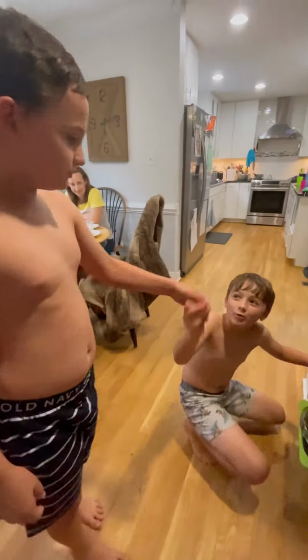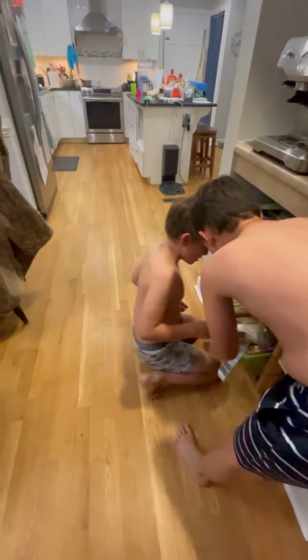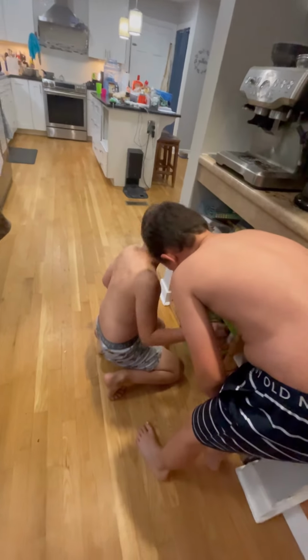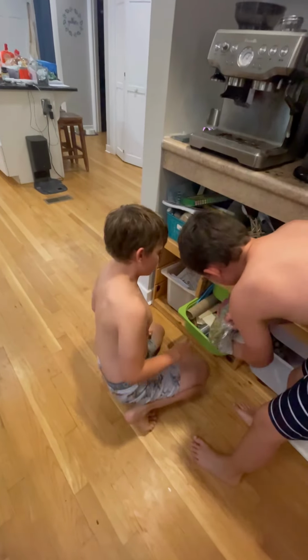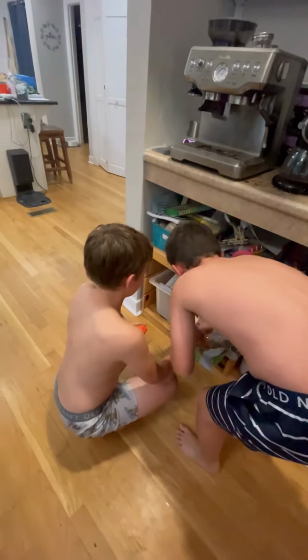Hey, we still got some water balloons left to make. A big water balloon. Yeah, we're making them right now with our sink. Wait a minute. Is there any more? Can we go to Dollar Tree right now and just buy some of these? Well, fill that one with water and we'll see how that launches, and that'll tell us what kind we need to buy.